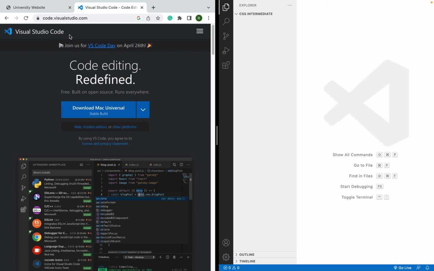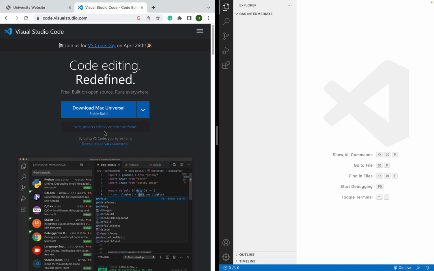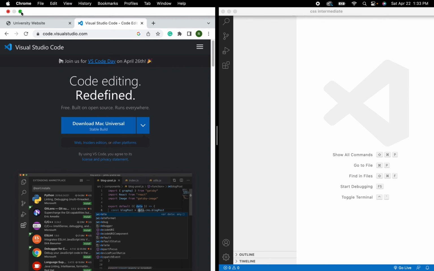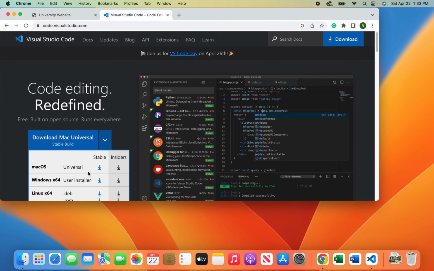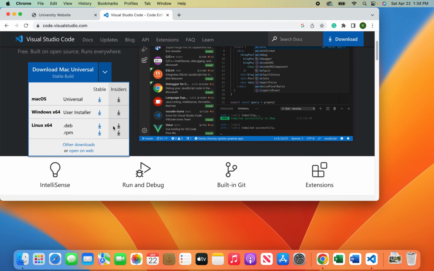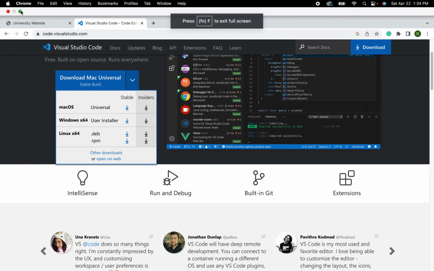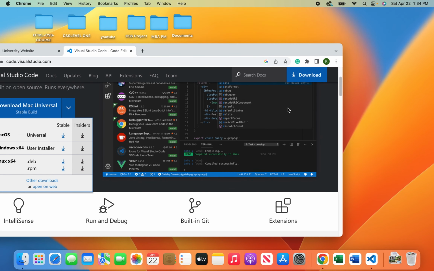Visual Studio Code is a free editor. You can use it for free. In my previous video, I've been making use of Replit, so I decided to just lay my hands on Visual Studio, and it's really exciting to use. So you can always download it. I think I need to enlarge this so I can see the download button. You can download for Mac, for Windows, for whatever device you're using. I already downloaded mine, and that's why I have it on my system. Yeah, and we're just going to get started with using our Visual Studio Code.